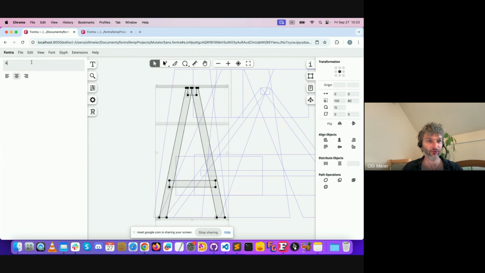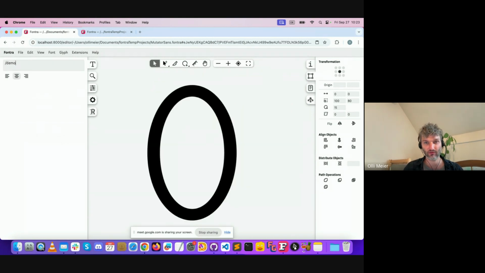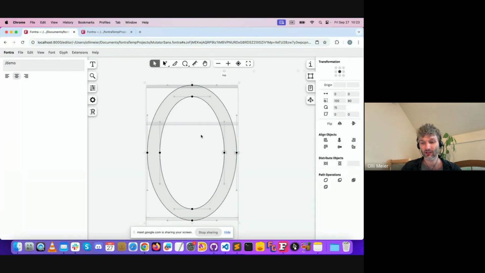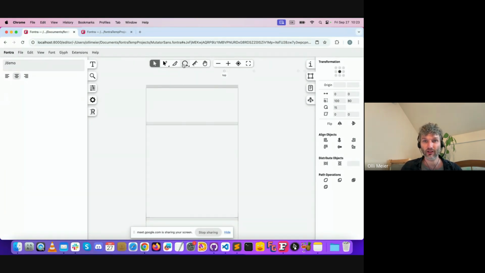Then let's go to this demo character. We have also this distribute objects. Let's mess around. We have these objects, we want to align them, and now make the same distance in between. Let's make it even more obvious.